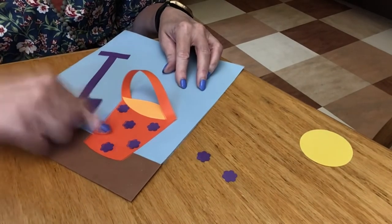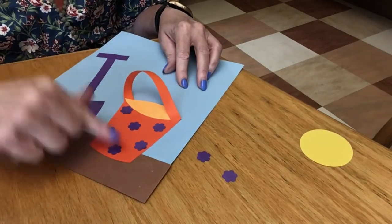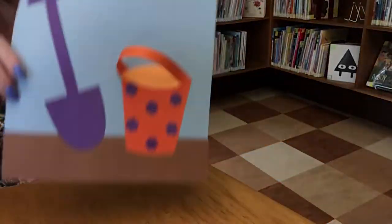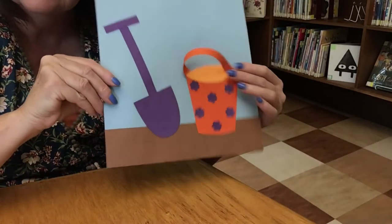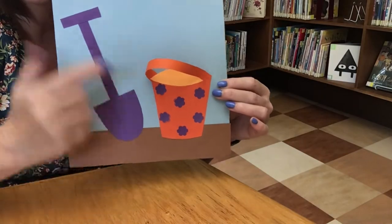I'm going to do the press, press, press. I'm thinking they're done. Oh, what do you think, friends? Got my shovel, got my handle, got my decorations.